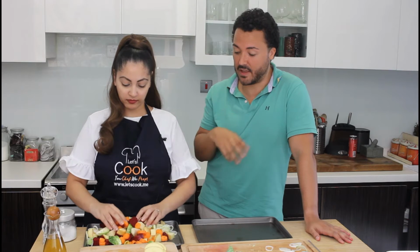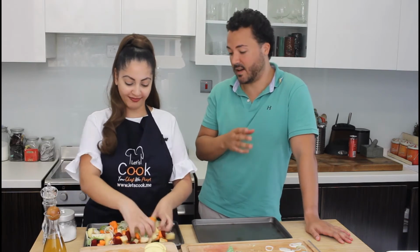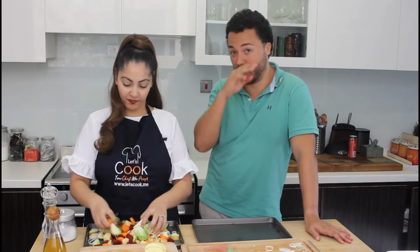Sarah's just incorporating everything together, making sure the vegetables are nice and coated, and then it looks like a rainbow. Yeah, exactly. And then spread them out evenly on the tray. The reason you do that is because that way the heat applies to all the vegetables evenly. So this is going to be a different method.